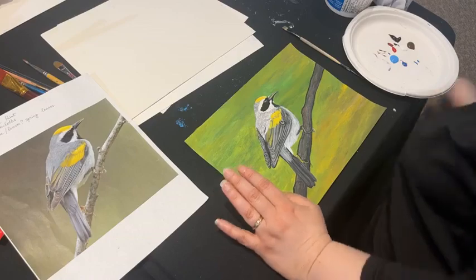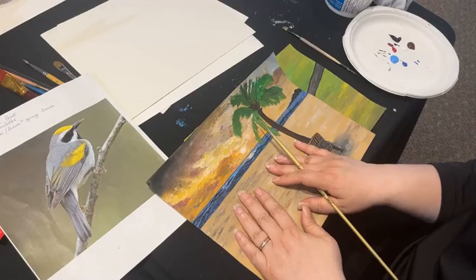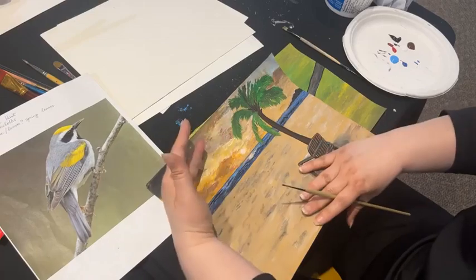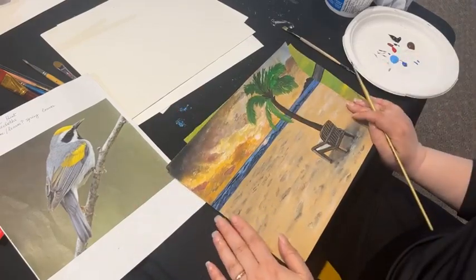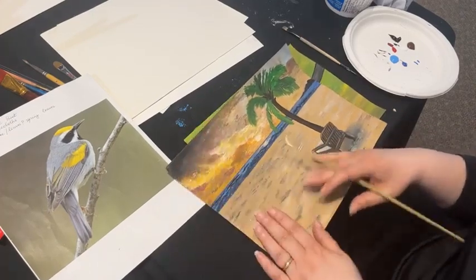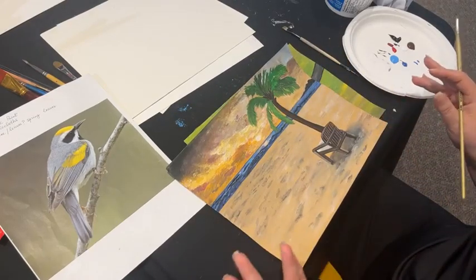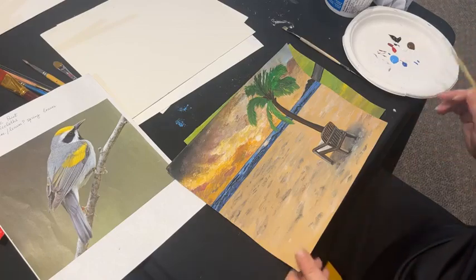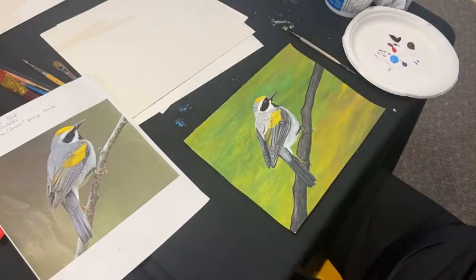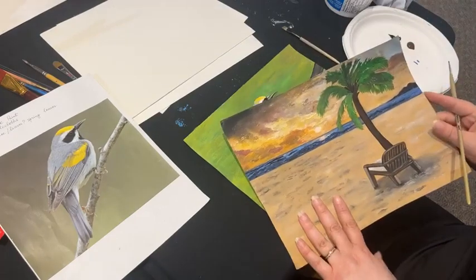As we see, this is not balanced yet because until I have the idea of what I want to add on here, I don't know. Sky doesn't have to be reflected, but it needs to cooperate with the top part and the bottom part. So usually until this stage, I do not connect these two together, so I paint them separately, and then I can add colors from here to here, and that's not obligatory for all artists. That depends on the idea you're getting, your style. So I cannot say I'm really proud of this because I'm not yet, but when it comes to adding something original to it, I need to put more thinking into that.